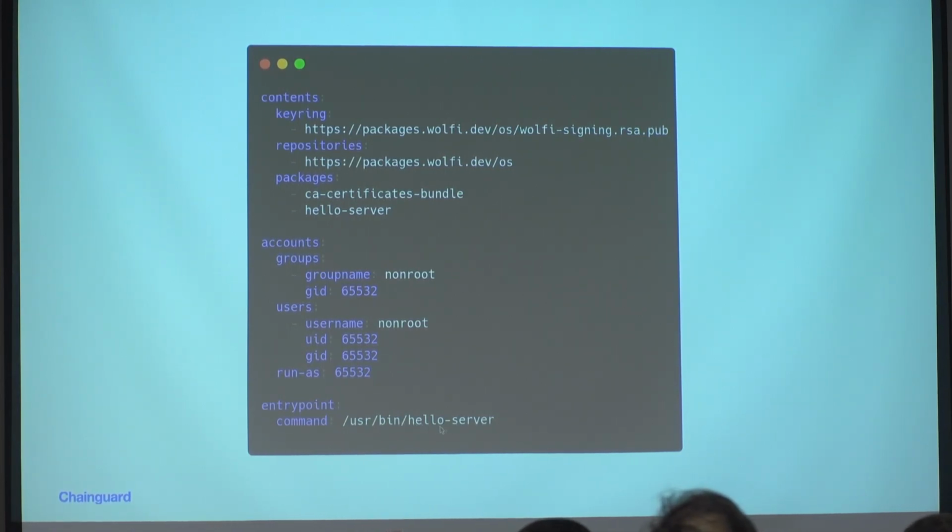And then here's our entry point and our command. So that's what we normally associate with an OCI image, like your Docker entry point or your Docker command. So again, notice there's no order of operations. There's no steps. You're not defining any of that here. You're just saying, this is what I want my image to look like. I want to have this user. Here's some packages. Here's how this image is going to run.